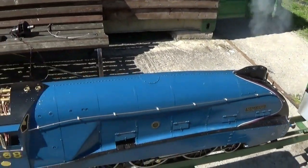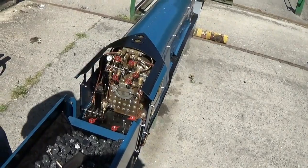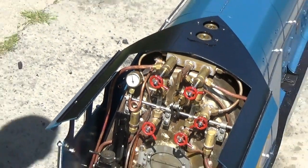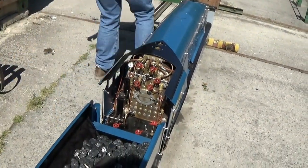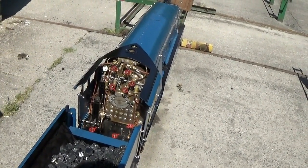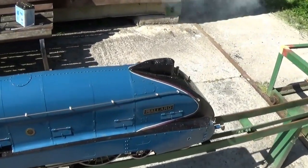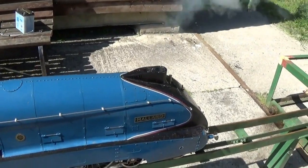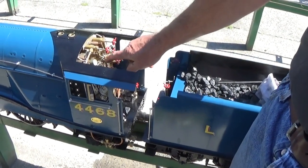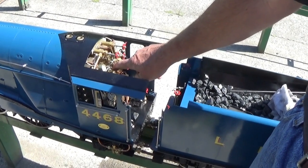You need to be quite vigilant now, because the engine will raise pressure much faster on its own steam blower than it does on the electric blower. When we get to 50 pounds, we'll test both the injectors. 50 pounds on the clock now. Water's about 2/3 of a glass. I would normally run it between half and 2/3, so you wouldn't really want it much higher than that.